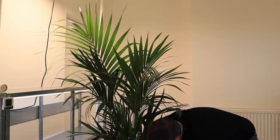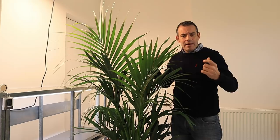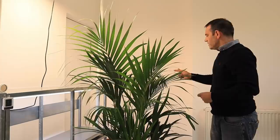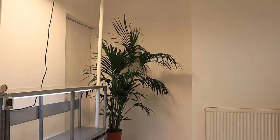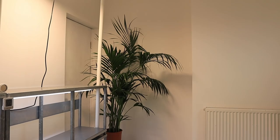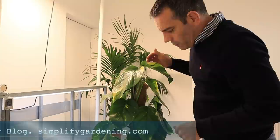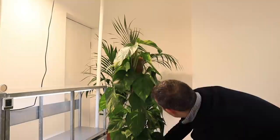My first plant is my Kentia palm — you've seen this in a couple of videos recently, including the collaboration I did with Gardener Scott. It's a beautiful palm and we're going to place it up on another upturned pot and line the corner. My next one is a golden pothos, or devil's ivy. I've always found with these that they grow much better up a pole — if they're hanging down, the leaves don't get as big. But look at the size of some of these leaves; we're talking a good hand size on them. This one's also going to come over here and I'll put them into some trays later.